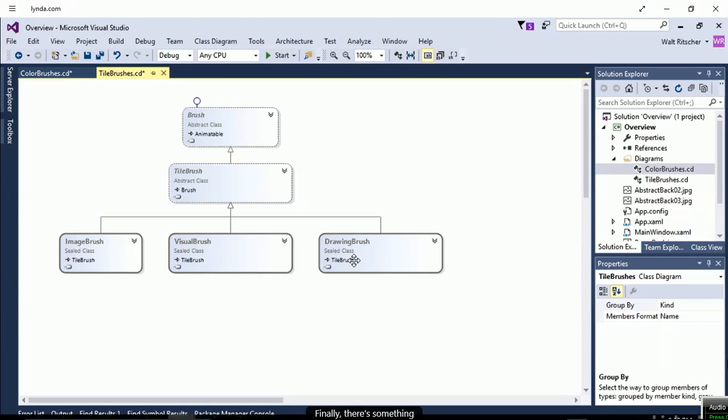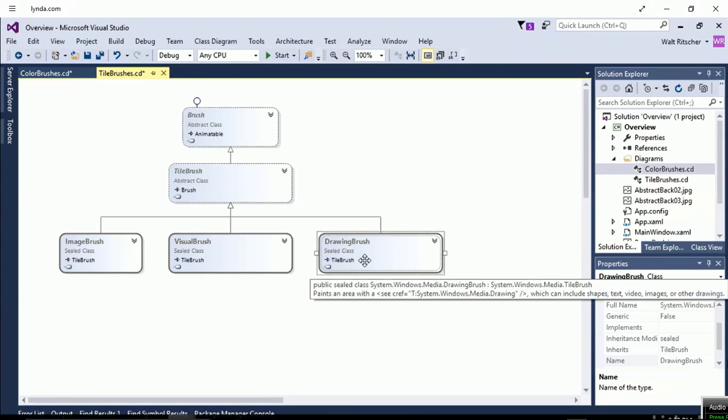Finally, there's something called the drawing brush. The idea of drawing is that there are certain classes in WPF that are drawing related, or think of them as shapes, lines, ellipses, rectangles, and things like that. So I could build a drawing out of a group of shapes and then assign that collection of shapes to my drawing brush. And now I can start painting my screen with the pixels that are rendered from that drawing. So I could take a circle and put another concentric circle inside of that and another circle inside that. Now I've got a bullseye, and then I can use that as a paintbrush to paint other parts of my screen.